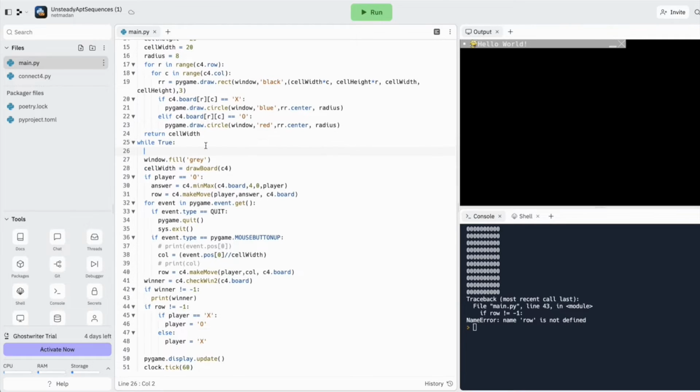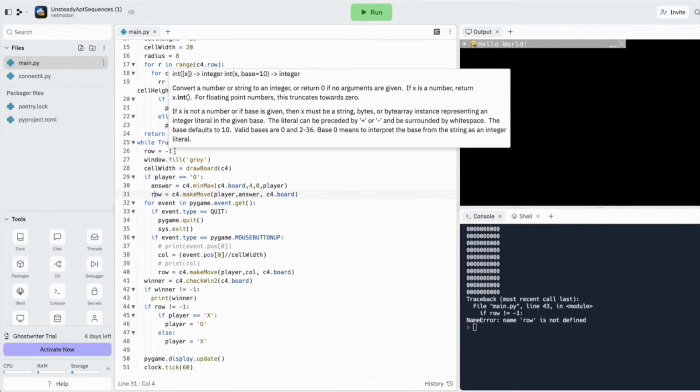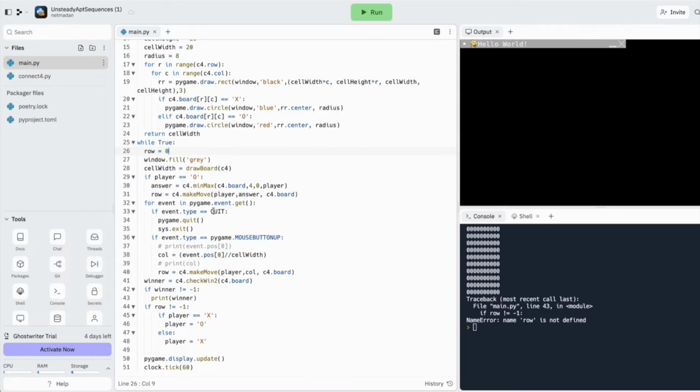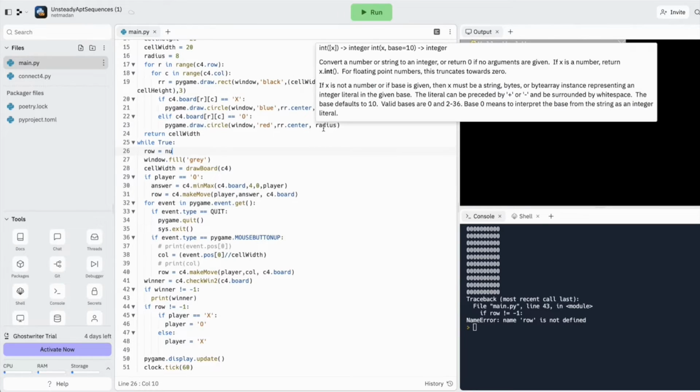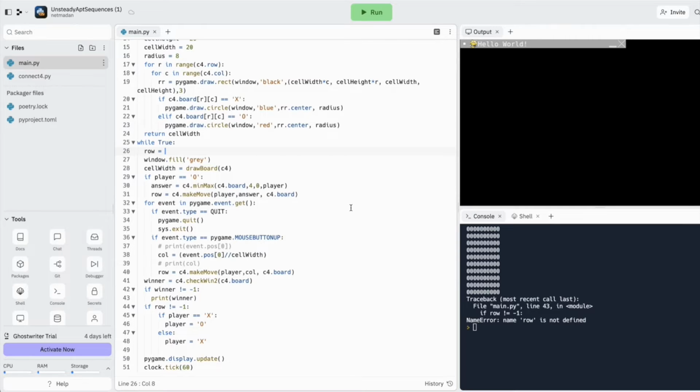Okay, let's make a variable here, row, and set it to a value, so then it'll get filled when make move happens. None maybe.